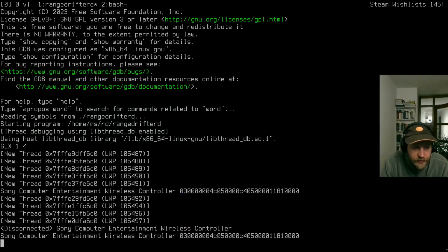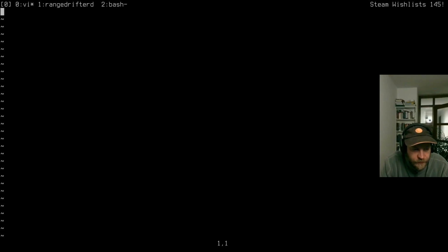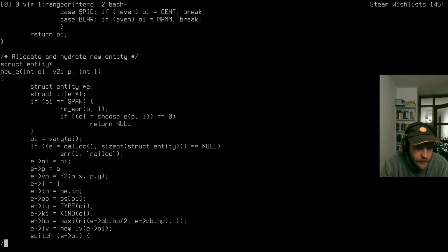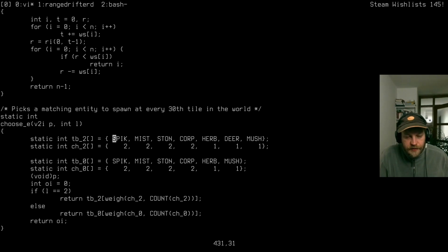Let me look at the list of the entities again, if I've overseen something. And before that, in the objects file, these are the things that spawn on these spawn markers.